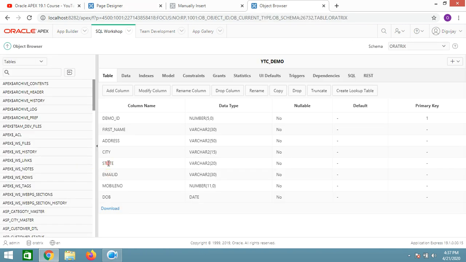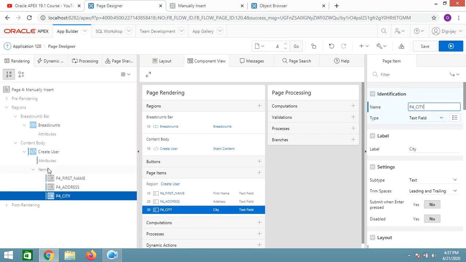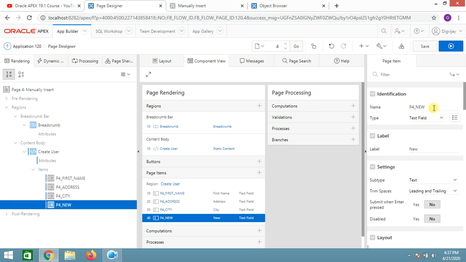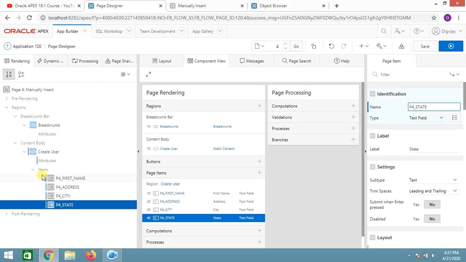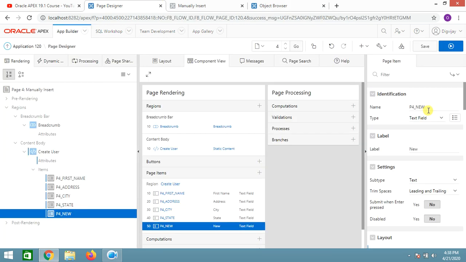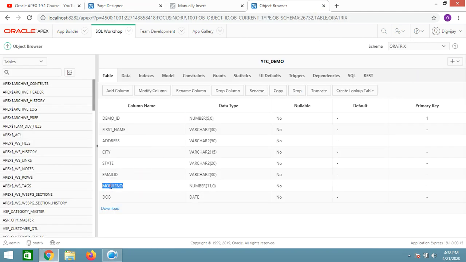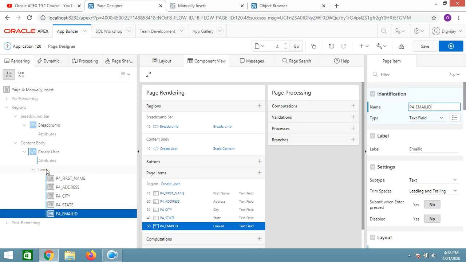Make it city, and then state, create another item, go to state, email ID, then mobile number.